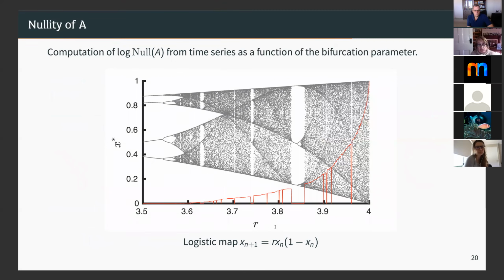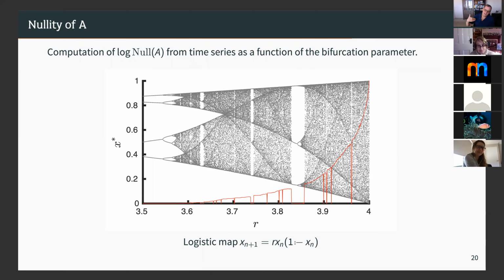Here, for the very simple case of the logistic map, I'm computing the log of the nullity of the adjacency matrix, shown as the red line, increasing as the chaotic dynamics becomes larger, the Laplace exponent becomes more positive, and in the periodic windows, it's dropping down to 0. But this is the logistic map. Whenever you invent a new method in nonlinear time series analysis, the first thing you do is test it on a logistic map. You show a picture like this with a bifurcation diagram and some wiggly line moving as the bifurcation diagram changes, and you celebrate because you've managed to diagnose something that you could pretty much guess by doing a delay 1 embedding of the one-dimensional map that you started with.